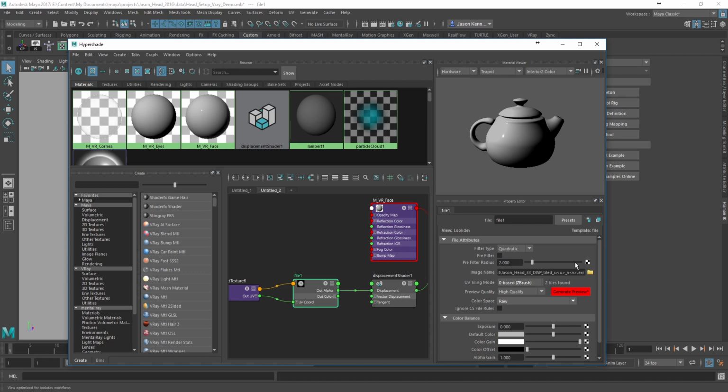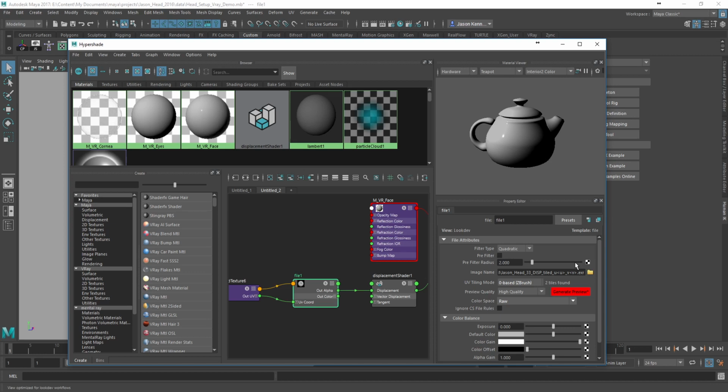And if it doesn't see it that way, if for instance I just kept it as it was originally, which was like U0 V0 underscore tiled, that is not what it's looking for. And it won't necessarily see the U0 and V0 unless it's right at the end of the file name.